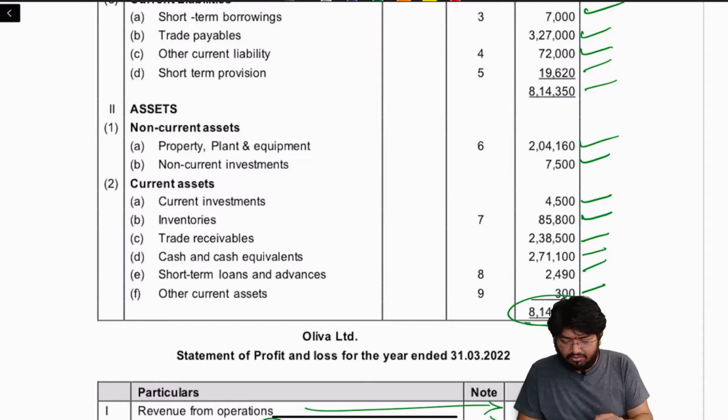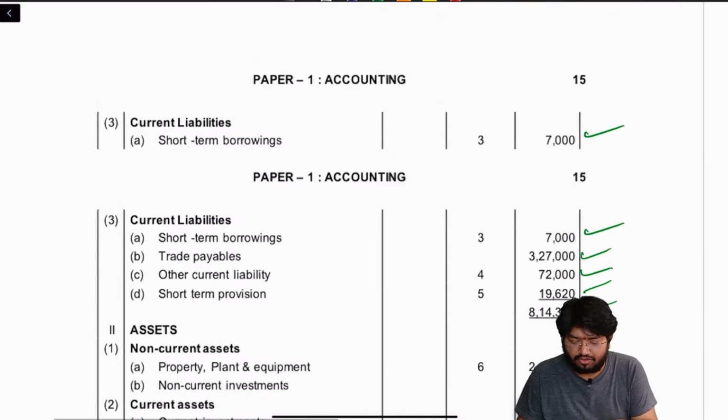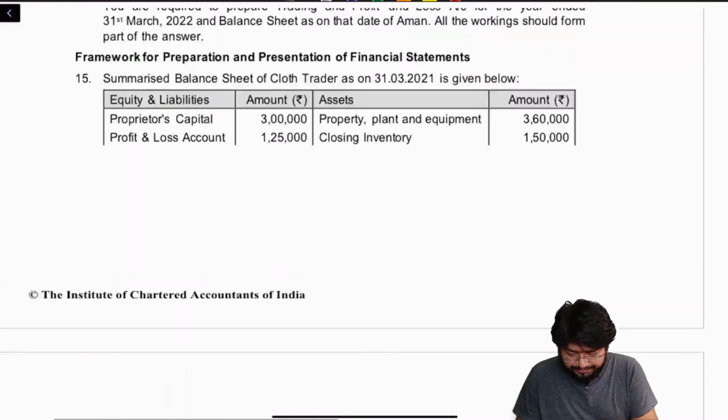Okay. Now this is how the question flows. Since it is balance sheet and P&L and you are very well aware, I've just run through the answer. Okay. For other questions where it is really important, I'll take you through the question completely and we will solve it by ourselves. Okay. Now let's move forward.